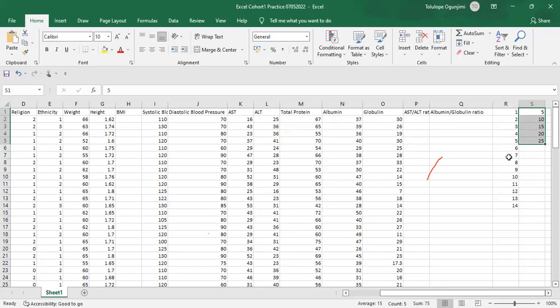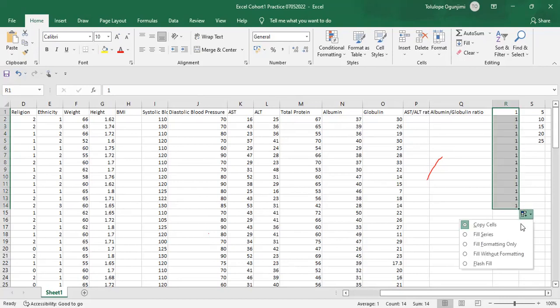I've always been using the method where I select from autofill options and click on fill series here. So I've never had any reason to think of filling differences of 5.